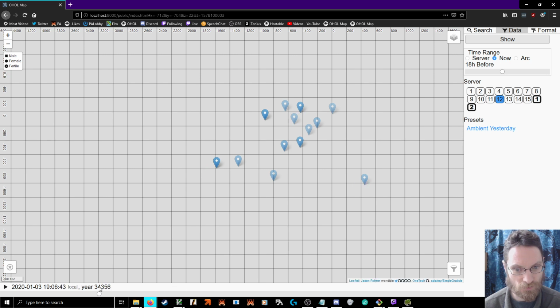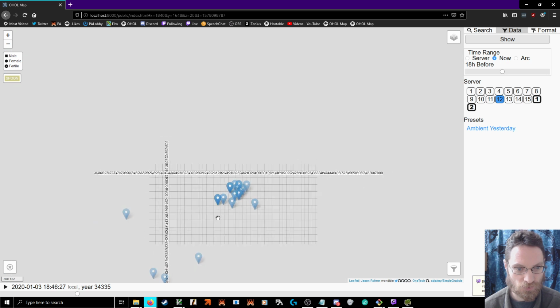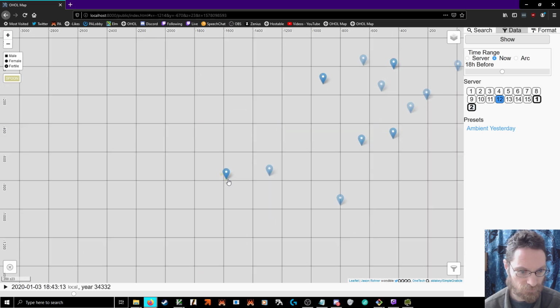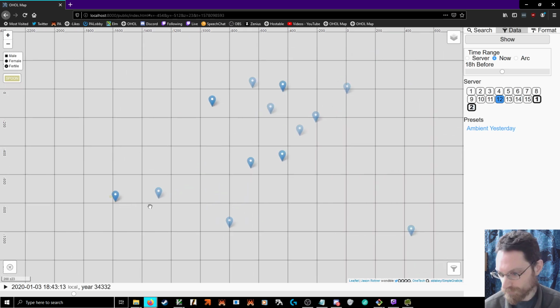Lots of them look like they are at monuments, which is where it would have reset to. That's also where people tend to have their towns. Yeah, I don't seem to have picked up. Okay, well, there's you. I don't actually see that one. Are you way off? Oh no, it's just a hard to see color. Yeah, so that's your location.